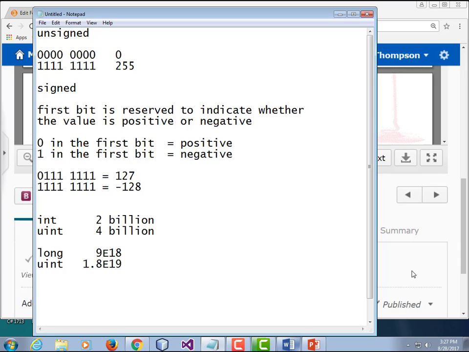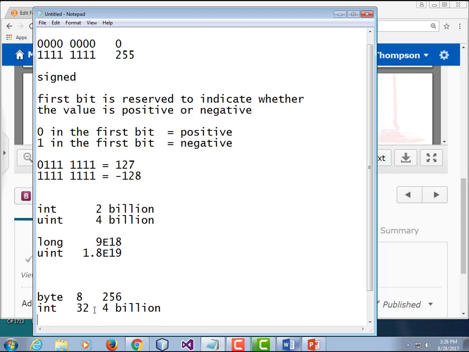So you couldn't get, okay, so if you wanted a signed number less than negative 128, like you wanted a negative 129, it would have to be a long? Well, it wouldn't have to be a long, but your hierarchy is that you have bytes, which are 8 bits, 256 different values, and then you have ints, which are 32 bits, which can go up to 4 billion different values. And then you have longs, which are 64-bit values, which can go up to 1.8e19 different values.